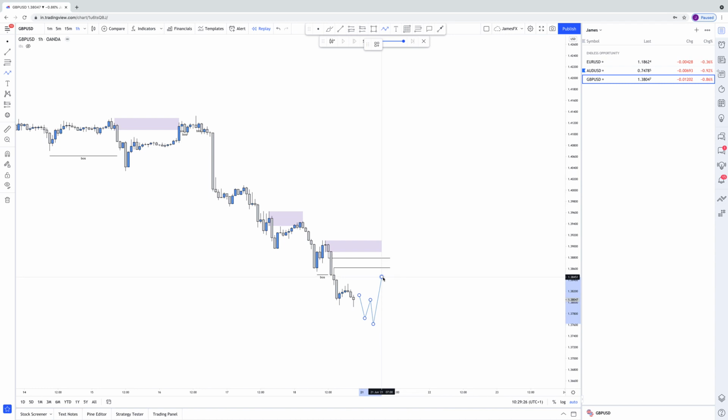So if we get this, then obviously we would have a break of structure from this high. I'll be looking for price to come back into that area and look for that shift in momentum, and be looking at that area there, which would be a new order block, another order block there. And if we get that, then a clear target for us would be here for a first target, and look to see how price reacts in that area.